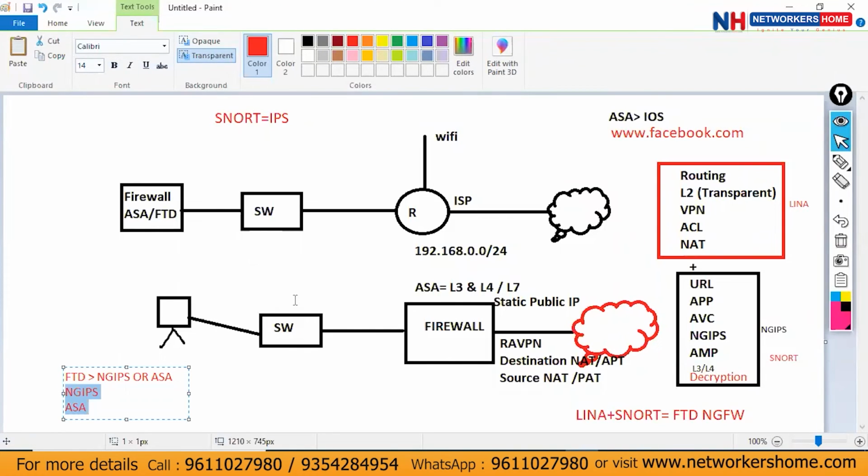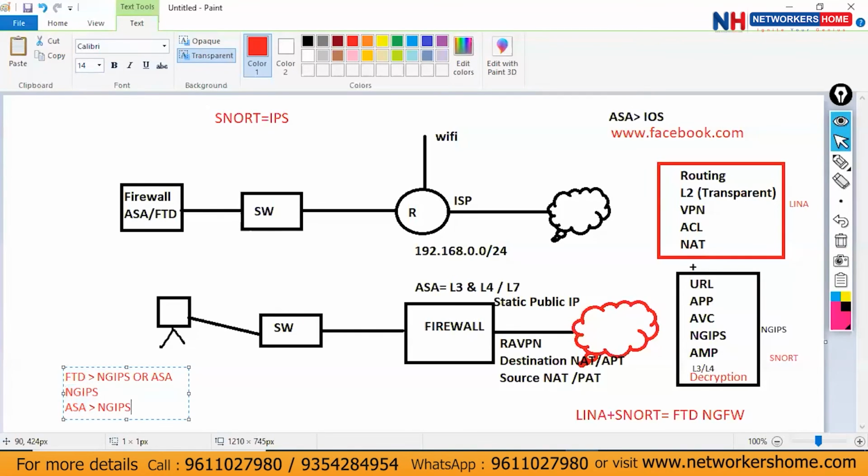All right. So if I have a FTD, it means I don't need to buy these devices. Now, if I have an ASA, ASA does not have the functionalities that NGIPS has. So if I have an ASA, do you think I need to purchase FTD? I hope you guys are able to relate and understand. If I have an ASA, then I'll purchase NGIPS.